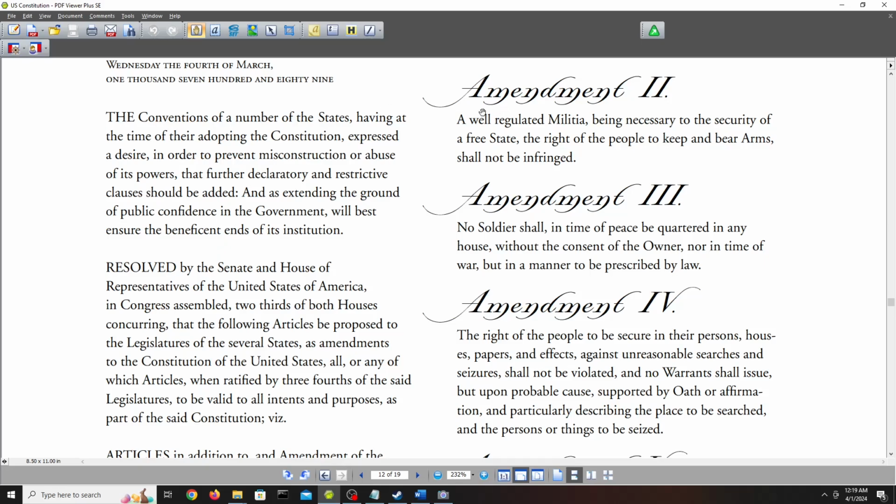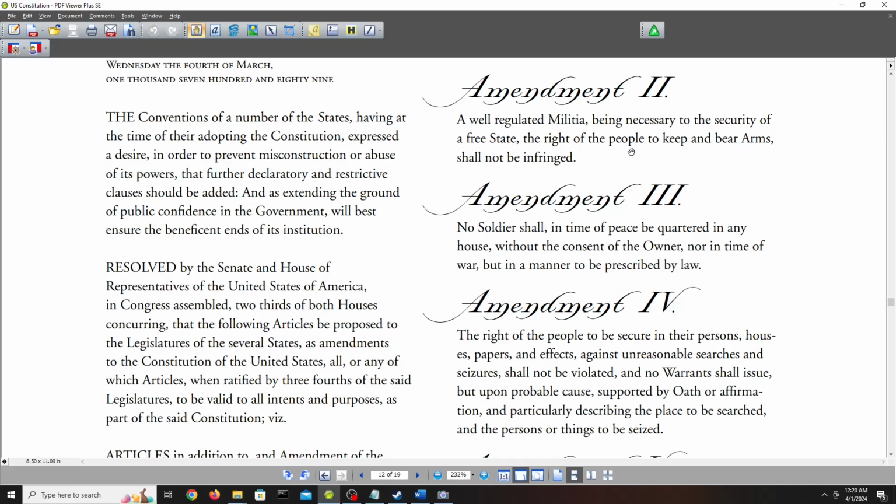The militia would have the ability to actually defend the Constitution, defend your God-given rights, and protect you by enforcing the law and stopping this oppressive action. And as you see here, it says clearly in the Constitution, a well-regulated militia being necessary. It is necessary to the security of a free state. The right of the people to keep and bear arms shall not be infringed.